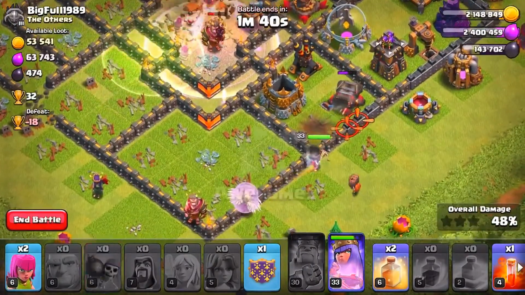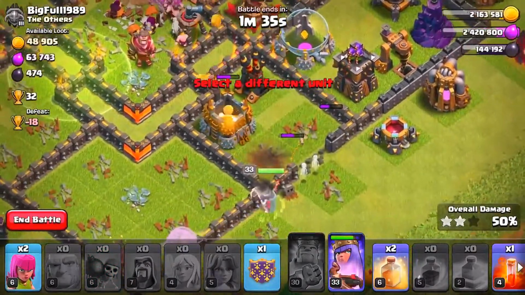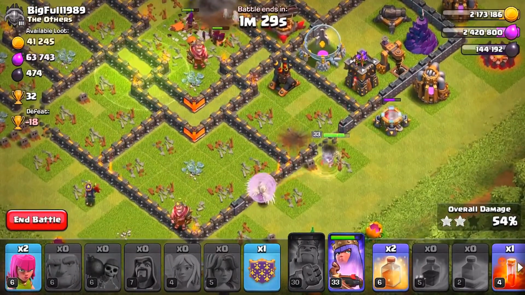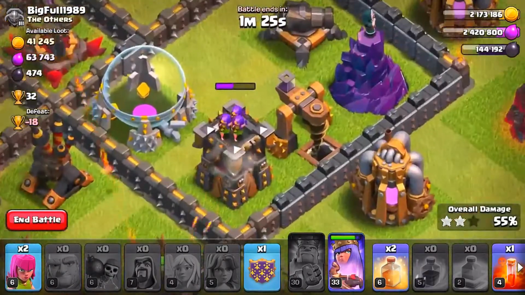Believe it or not, you guys may find it difficult to believe that the archer queen did the most amount of work, but the archer queen was distracting for so many units. I'm going to be showing you the replay again, and you can see all that's left in this base is a little bit of dark elixir in this drill right here.